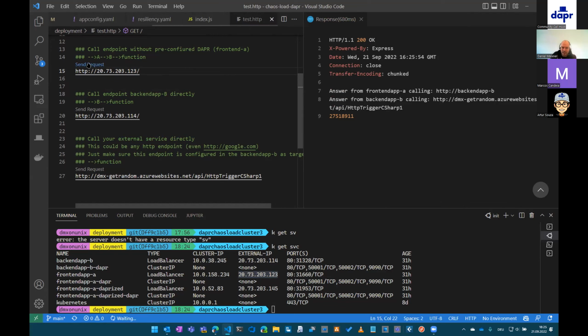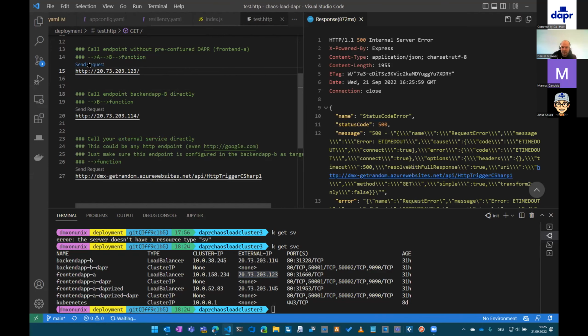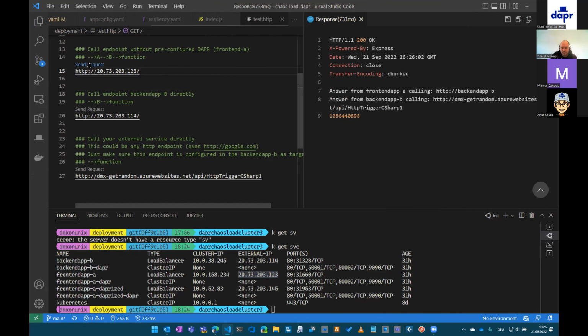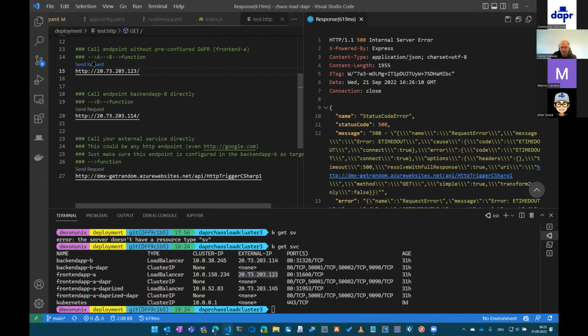Therefore, I can't really tell if this is every second time or how often I have to hit. You see, in this case, it worked again, and it worked again, and then it breaks again. It's hard to tell how it behaves up front, and it's also hard to have some statistics about what's actually going on.